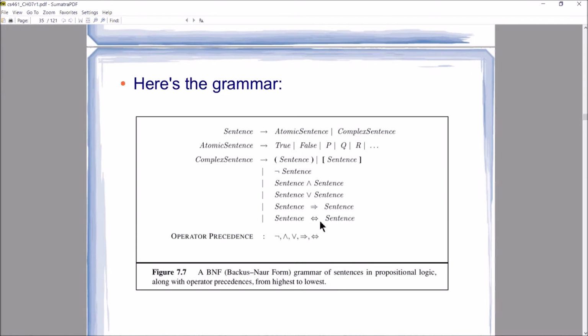All right, so here's a BNF summation of the grammar, right? So, I'll just let you stare at that for a second. I won't go through it. I mean, you've had BNF in your earlier classes.